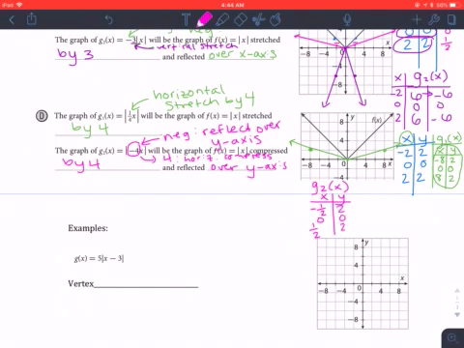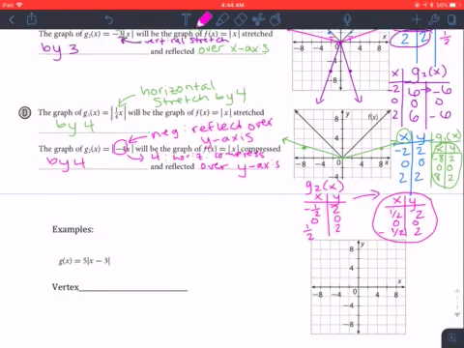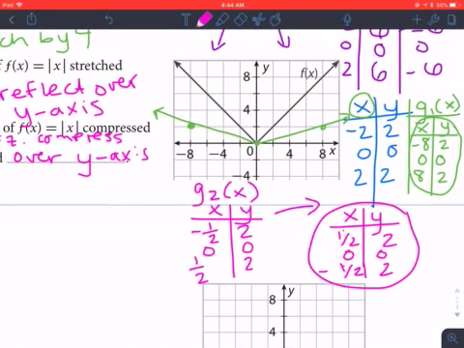Alright, then I can do my reflection over the y-axis. So that means my x values are going to change signs. So this becomes 1/2, 2, 0, 0, and then -1/2, 2. So here are the points I'm going to graph. Alright, if this is a 1, 1/2 is here. It's -1, so -1/2 is here, and we still have that point at 0, 0. So we just got a nice tall skinny graph. And this is a horizontal compression. It's being compressed horizontally.